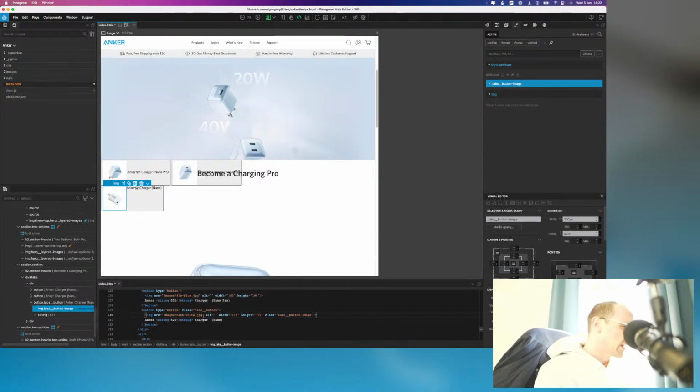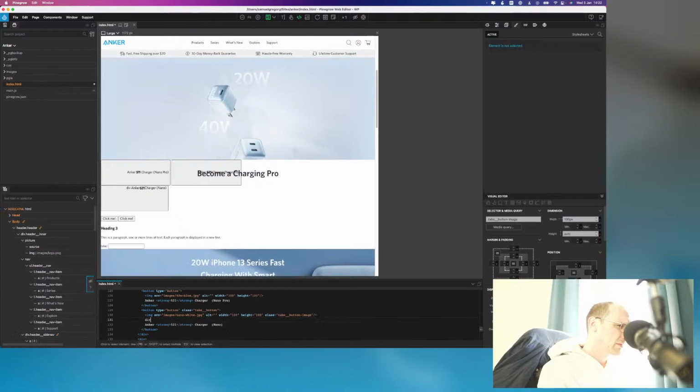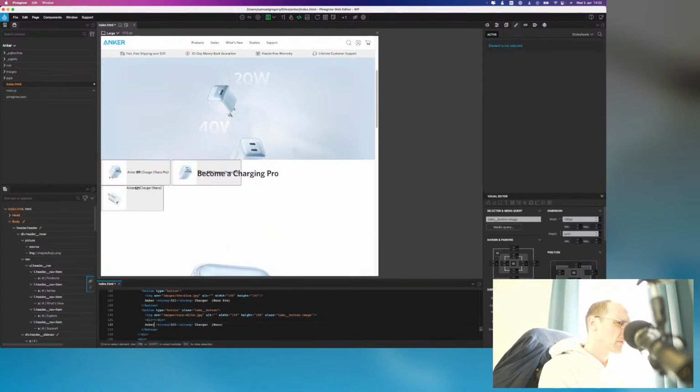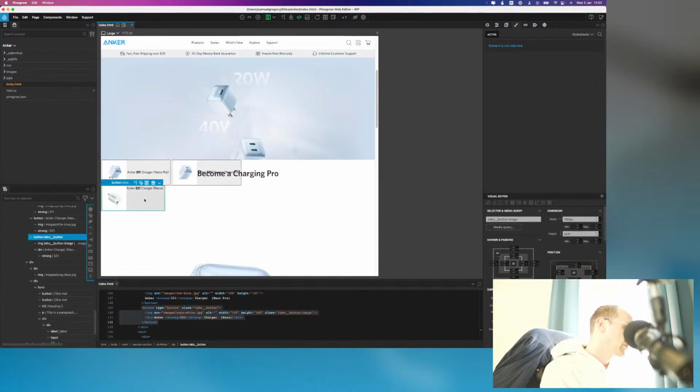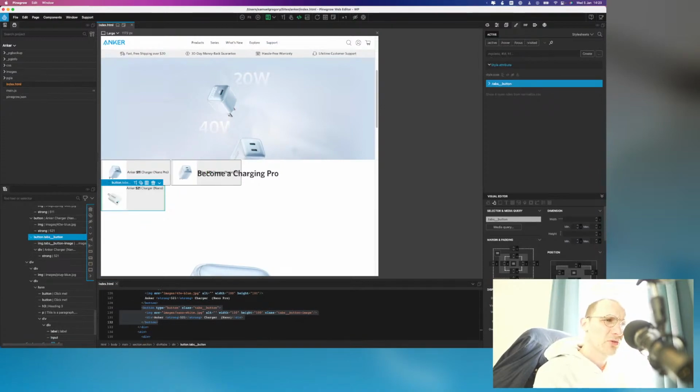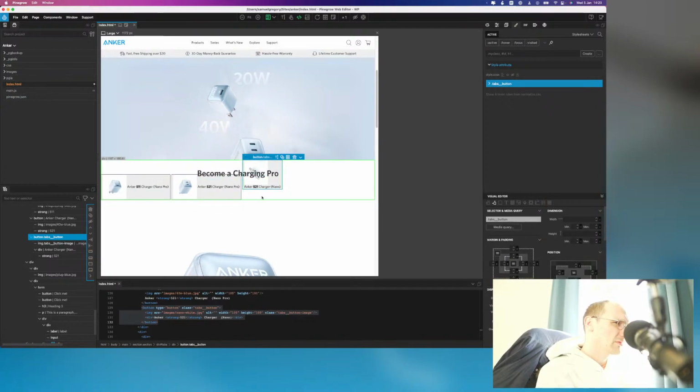It's still not stacking. Let's try and put this in a div. Of course, idiot. We need flexbox. We don't need flexbox at all, actually, because that's what it should do.